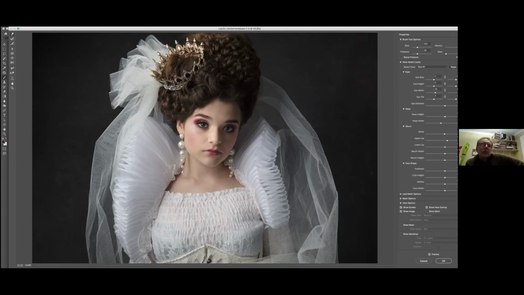Sally, did you try the bloat tool on that crease on the right-hand side of her chest, or her left side? Yeah, I did try that. I did bloat it a little bit there, and I think what you need to do is just keep working on it.